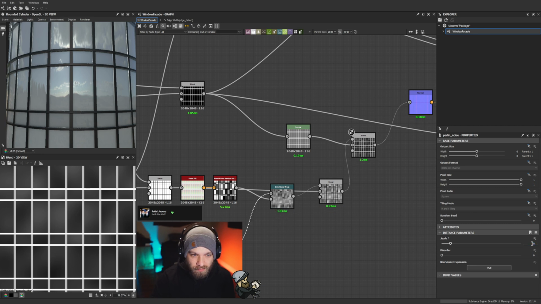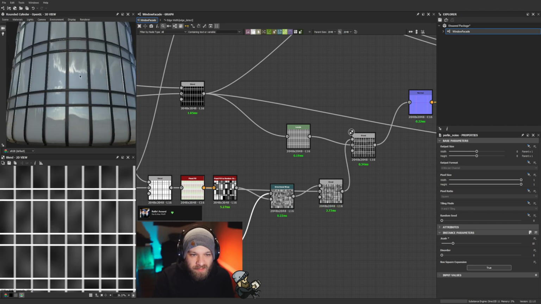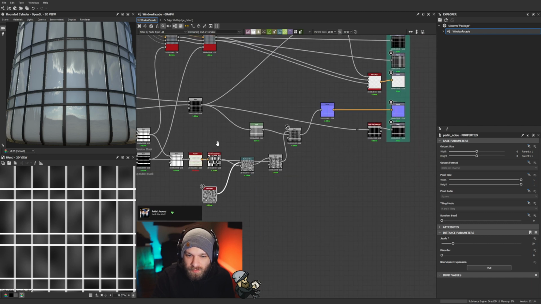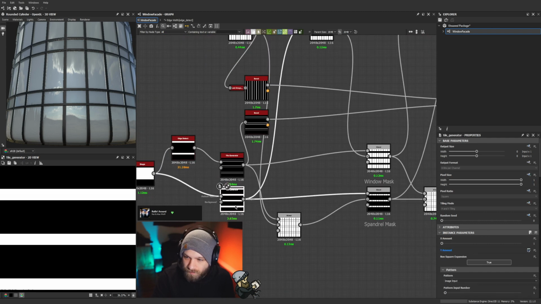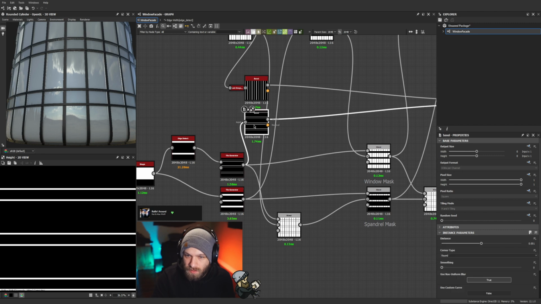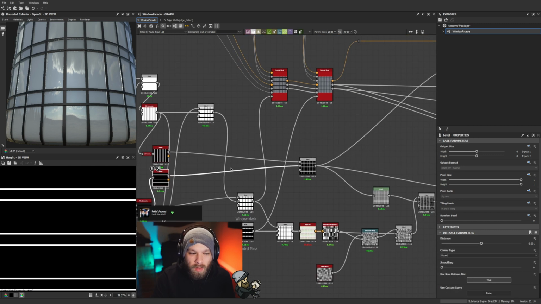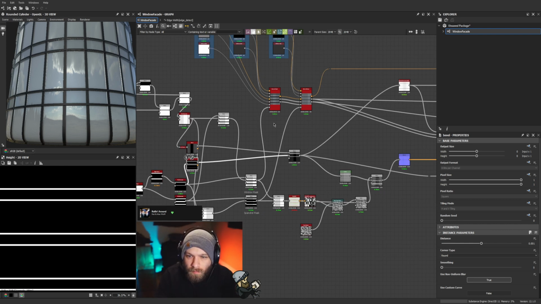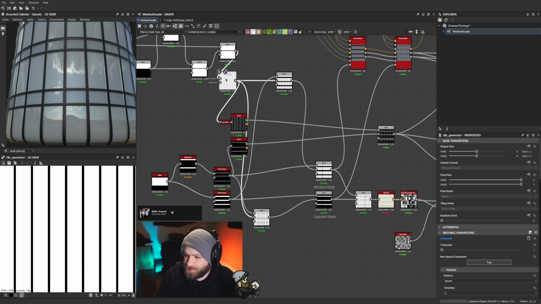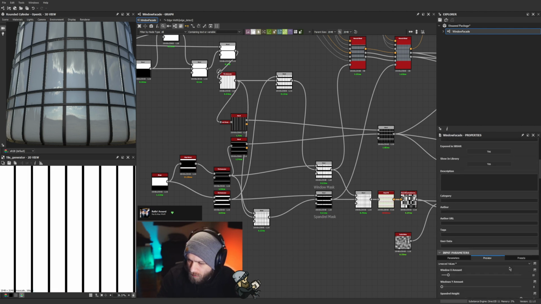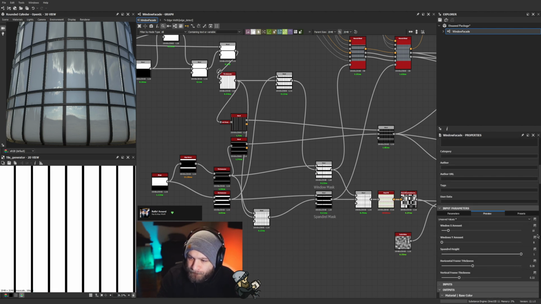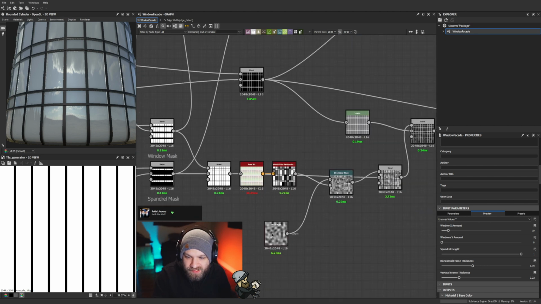I'm trying to figure out what a good, maybe the scale should be tied to the values of this. So 8 and 10. What if I added them together and averaged them and used that as the scale of the Perlin?